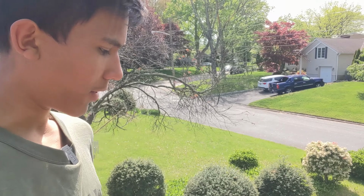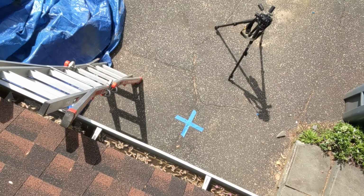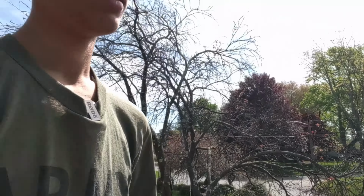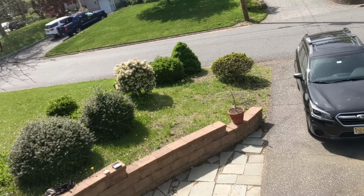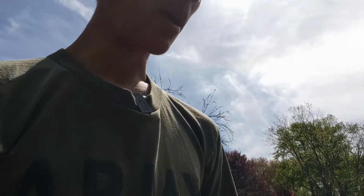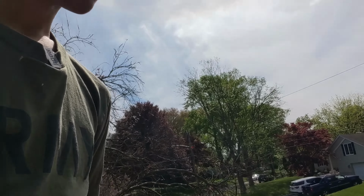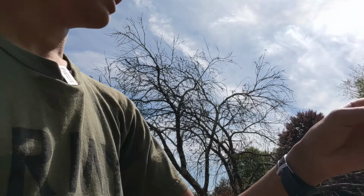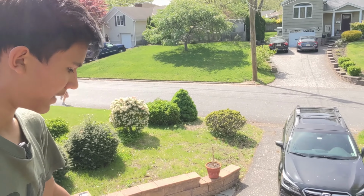First, we're gonna be throwing the knife off my roof onto that little X on the ground over there. So I have 3 angles. I've got my drone up there. We've got one over there so we can get a slow motion of when it hits the ground. And I've got the one I'm talking on right now, so let's do this. We are gonna be dropping them onto the ground open, so it's in the most realistic setup. I'm not gonna be doing blade down, just gonna toss it over the edge, just like this. So let's do this.